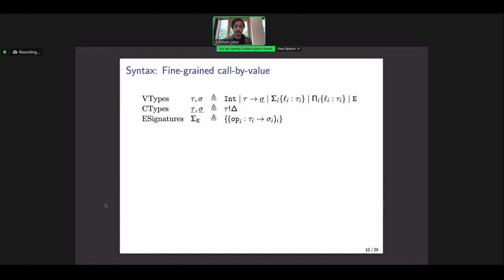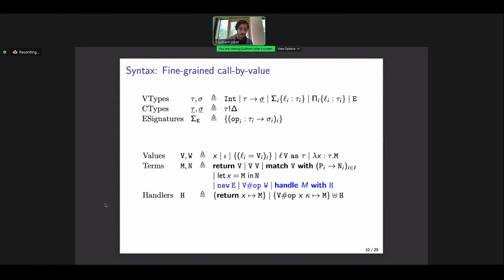Value types would have functional values, records, variants, and effect types. For computation types, we have tau, bang, delta, and they just say that the computation is supposed to return a value of type tau, and delta is the set of operations that it could trigger or perform during evaluation.